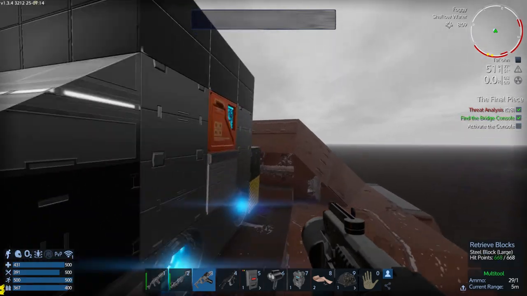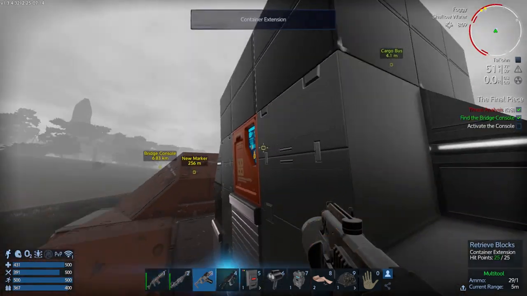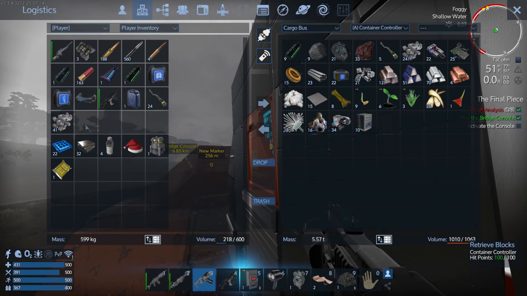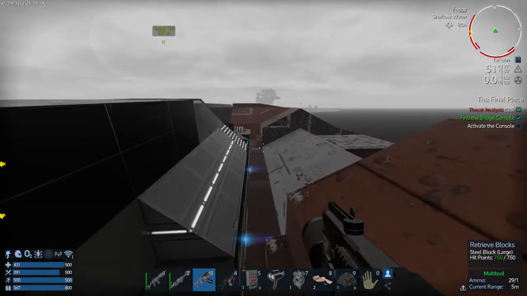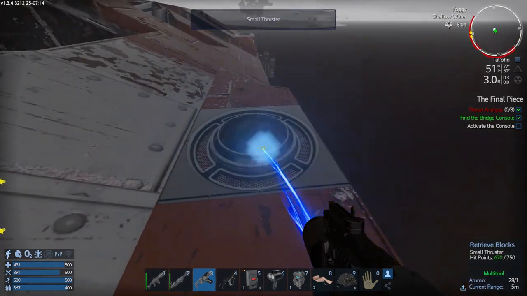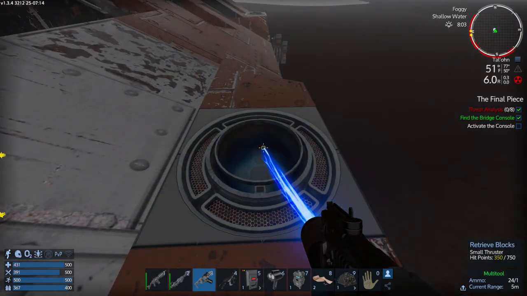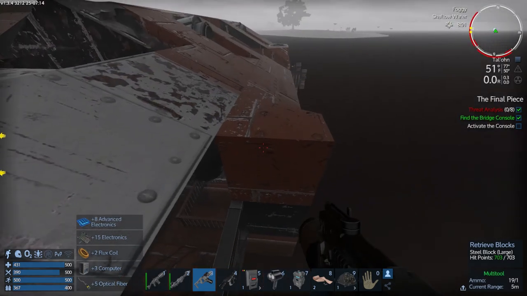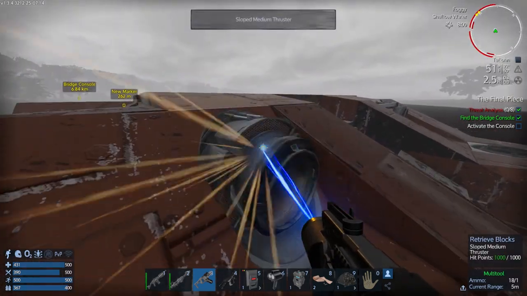Let's see, is there any space in here? Yes. Shove some of this in. Pick up a lot of that space. Small thruster, claim that. As you can see, it takes up practically half my inventory.